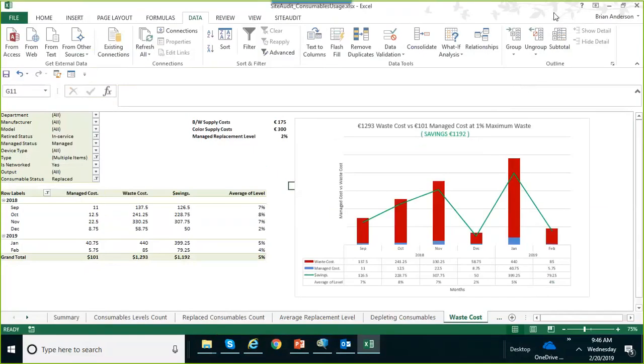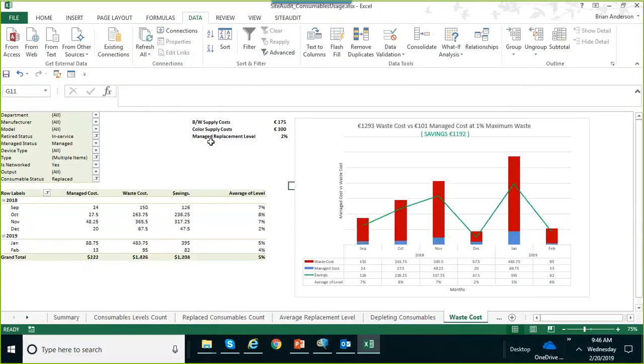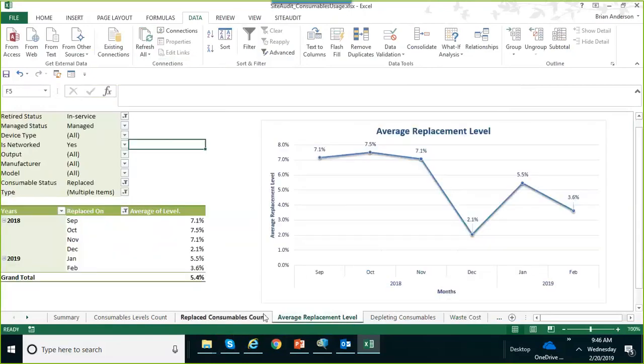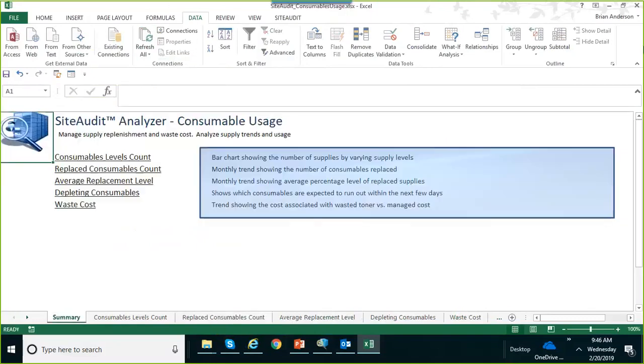it's a problem with WebEx. Refresh all, okay, and we can see that it's changed here. So if we went to say we're getting not so good, refresh all, and so you don't replace as much there. So that's a good tool to use in order to calculate your waste costs with your customers.